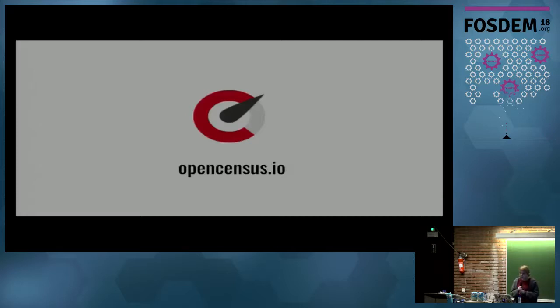Recently, we announced our project OpenCensus. This is a new holistic instrumentation framework inspired by Google's internal census project. The main reason we are open sourcing this is we want to fill that missing building block in the open source world. We want libraries, frameworks, and all sorts of infrastructure projects to be able to instrument without having to depend on any vendor and without having to reinvent these concepts. We also want to help other organizations adopt these solutions because we already have built them. You can use OpenCensus as a reference implementation.